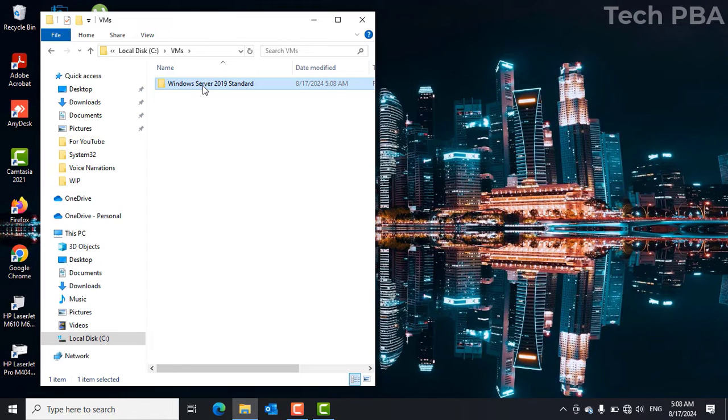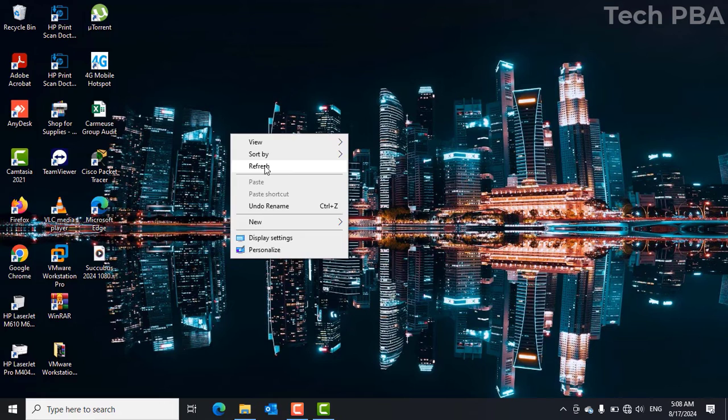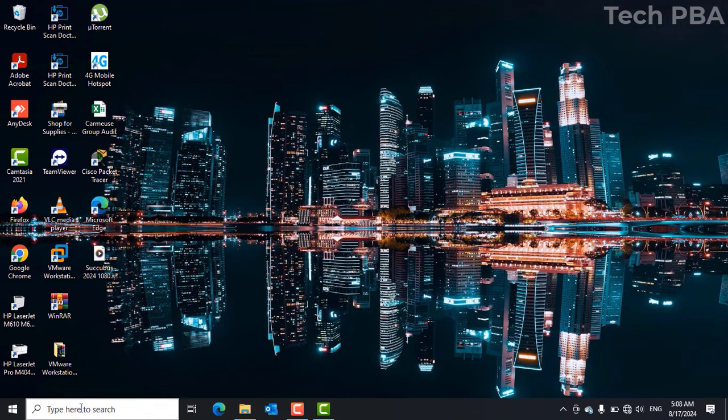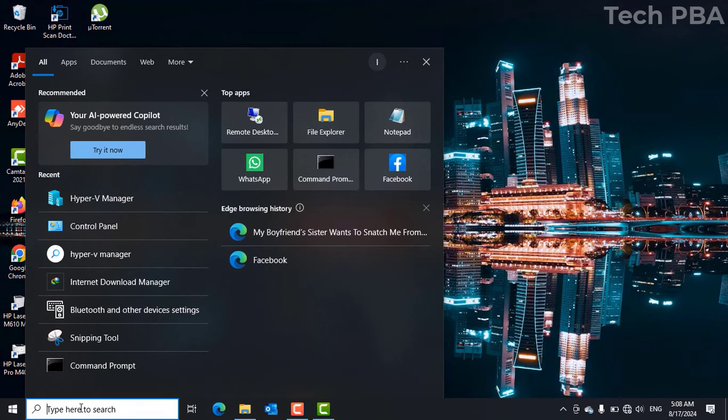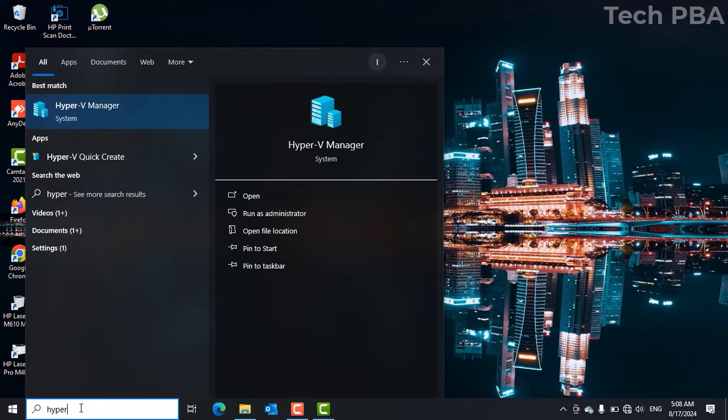So this is where I'll store the virtual hard disk, which is the virtual machine we are going to create, its data in there.